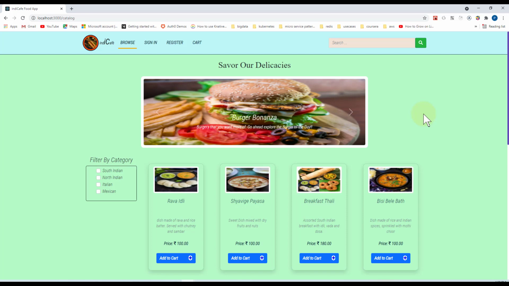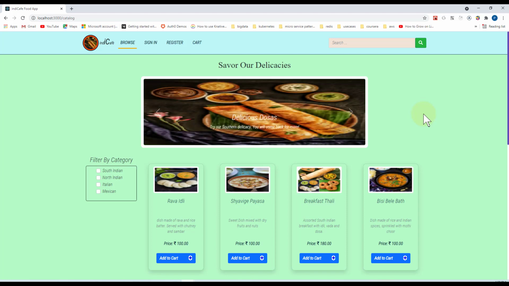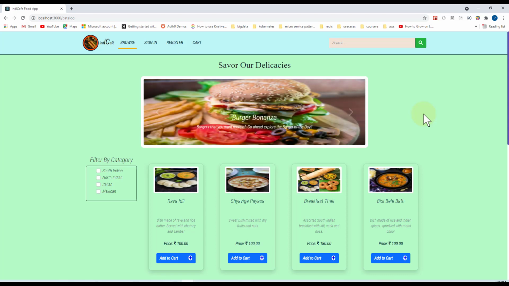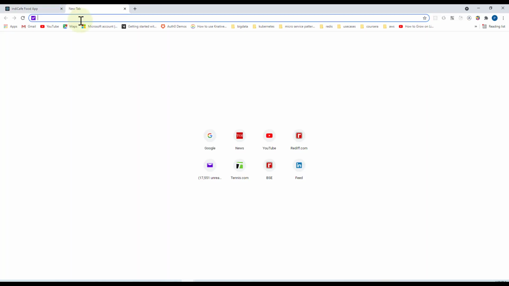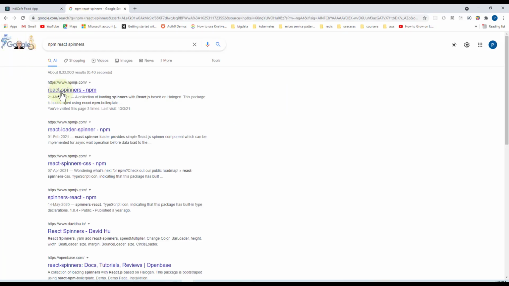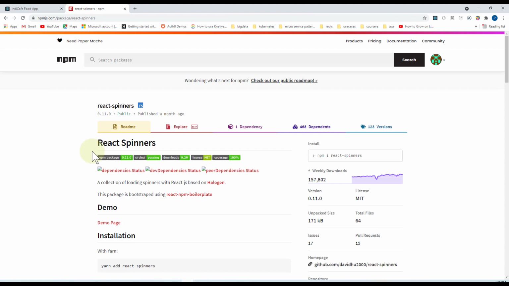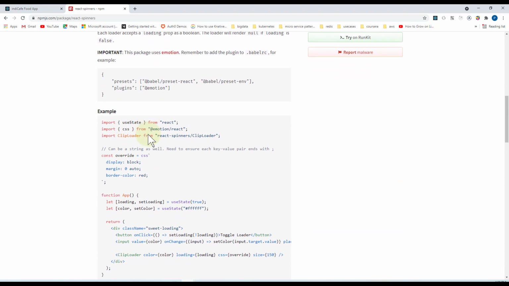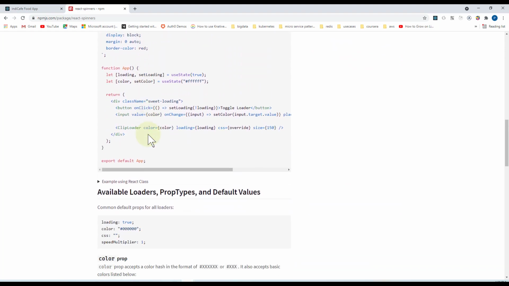So generally, when a web page or website takes a little bit of time to load the resources, a spinner indicates to the user that something is happening in the background, and he has to wait a little while. So I'm going to head over to Google and look for a package called npm react-spinners. Let me get the first link in here, and let's see what we get in terms of documentation. Installation is quite straightforward as always, and in here they give us some interesting aspects of how to use these spinners.